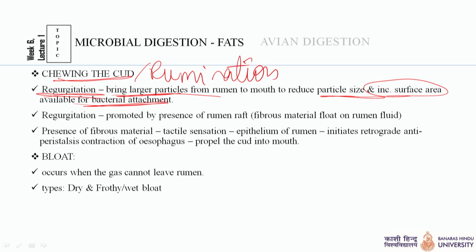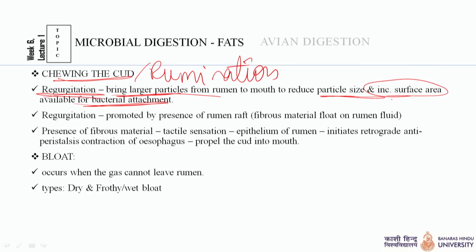Now this is the most important aspect of regurgitation. Why is the ruminant regurgitating or ruminating? It is just to reduce the particle size, because one important requirement, I told, is that the particle size should be 2 millimeter in length, then only it will pass to the next compartment. So for that also this regurgitation process is required. And next, the surface area of these feed particles should be increased so that the enzymes as well as the microbes will act on it, and it will break down into simpler molecules of any type of carbohydrates or proteins, right?